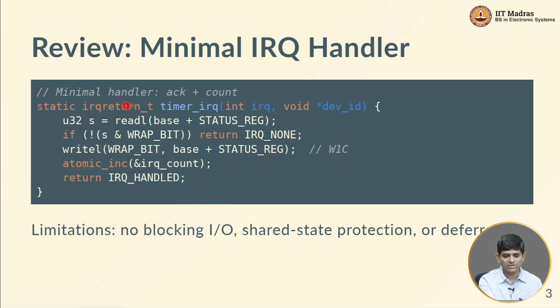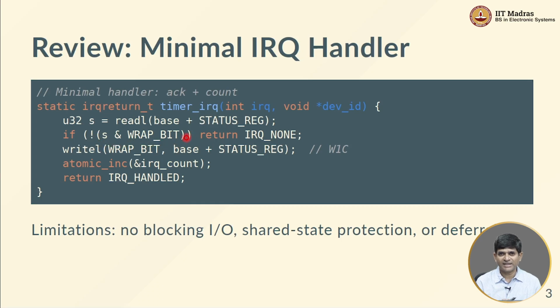We first read the present status. This is of course the example from the smart timer, intentionally kept simple. What we are doing is just reading something from the status. We check whether the interrupt was actually correct, right, and we are supposed to be interrupted only when the smart timer has wrapped around, has basically overflowed the period, in which case we expect the wrap bit to be set.